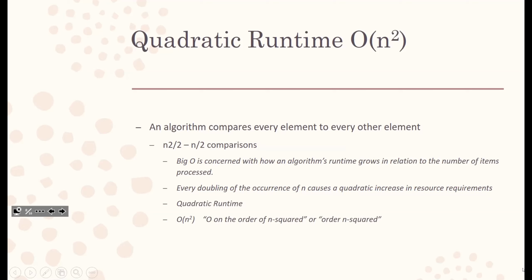So again, if we have an array with 100 elements and we compare each to each other, we're going to do what, 1,000 compares? Help me with math. But if it's 1,000, then we're going to do 100,000 comparisons. So as we increase the size of the array, it's going to dramatically increase our resource requirements.